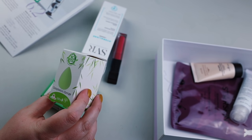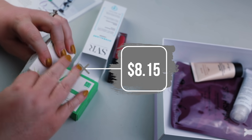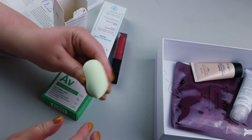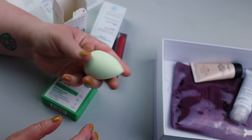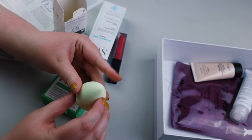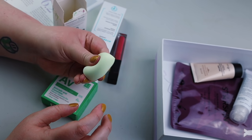This is a nice little eco-friendly sponge. The price for it is right here. You know what? I love a good sponge. When don't I? And I actually really love the message behind it. Ooh, yes, bitch. This feels nice. This kind of feels very similar to the Shop Miss A sponge. Fuck yeah. Okay, very, very excited to try this. Also, I love squeezing it. Does it make you uncomfortable?